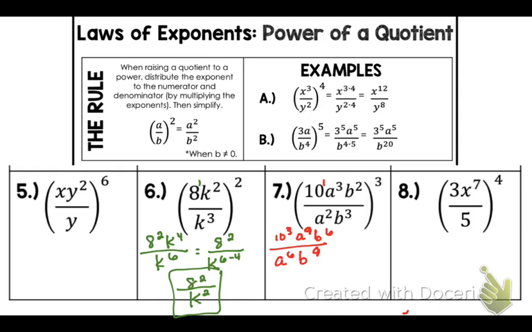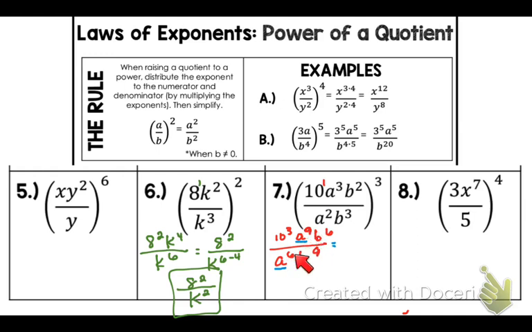Okay? But if you notice, we have things that can still be simplified because look, A and A, that's the same base. B and B, that's the same base. So I'm going to go ahead and keep going. So my A and my A, the 9 is bigger than the 6, the exponent. So that has to stay as my numerator. So it's going to be the 9 minus the 6.